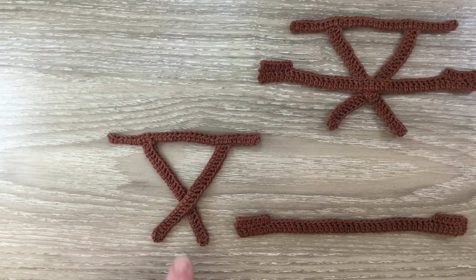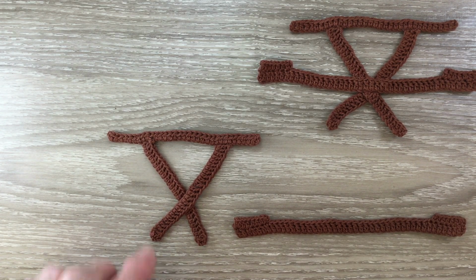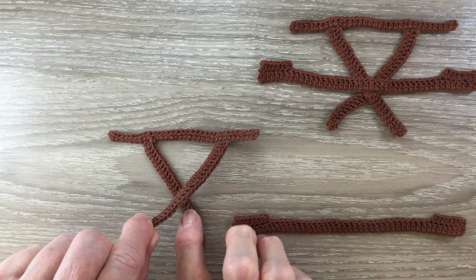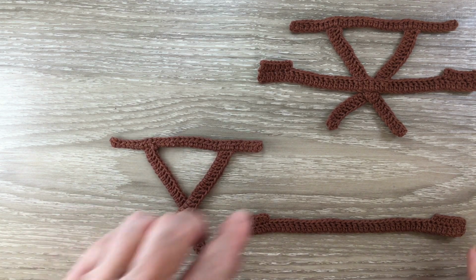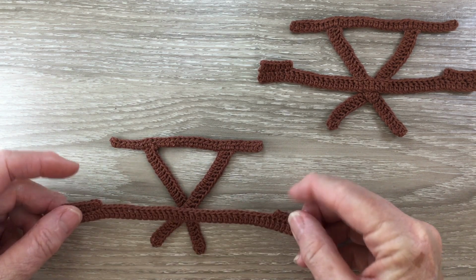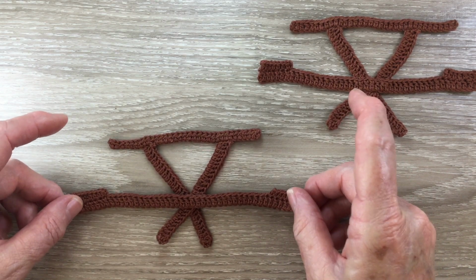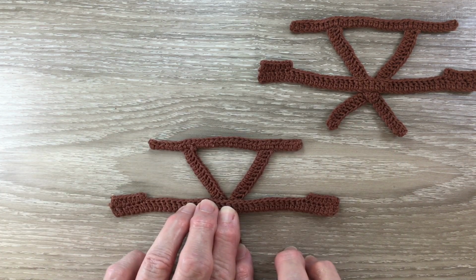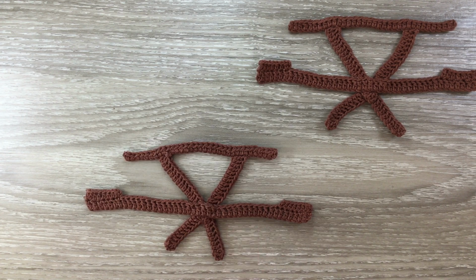Now I've just got the two pieces, the table piece and the seat frame with the seats. First, I stitch the legs together, and then with the same cotton, I'll stitch the seat part on evenly there. So I'll stitch those together and I'll be back to show you the finished table. And there's a finished picnic table.